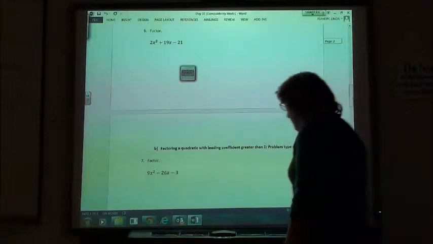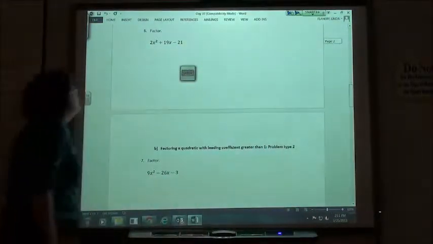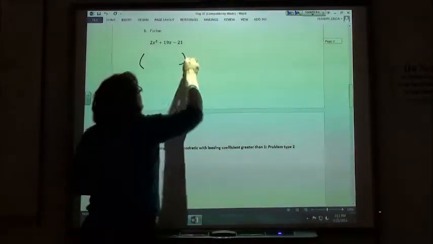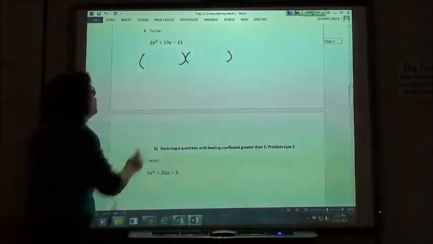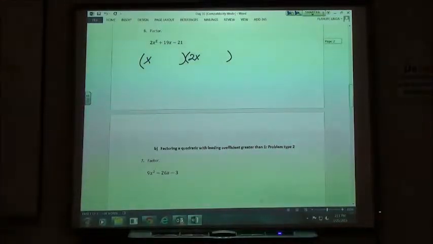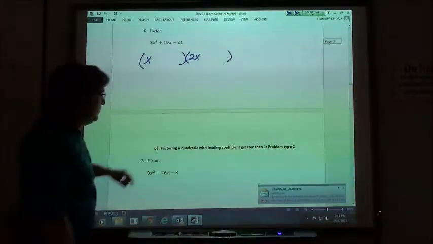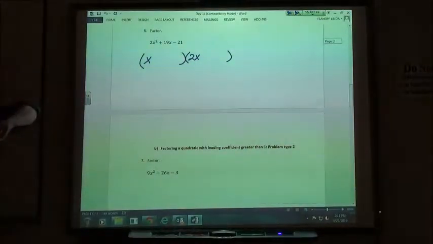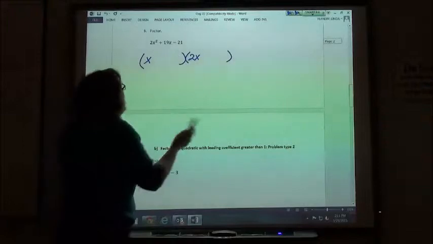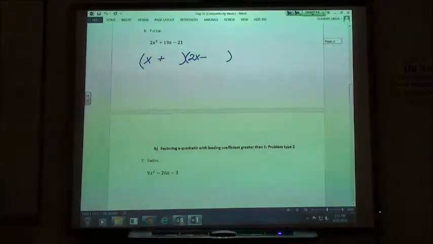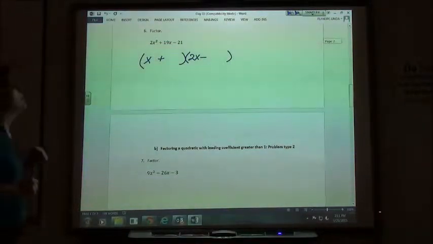So number 6, again, factoring, we have 2x squared plus 19x minus 21. 2, again, only has the factors of 1 times 2. So we know that our factors of 2x squared are 1x times 2x. So x times 2x is 2x squared. The end sign is a negative. So if the end sign is negative, we have to have 1 plus and 1 minus. Again, the order does make a difference, but we don't know what it's going to be, so we just plug them in, and if we need to, we'll switch them around.